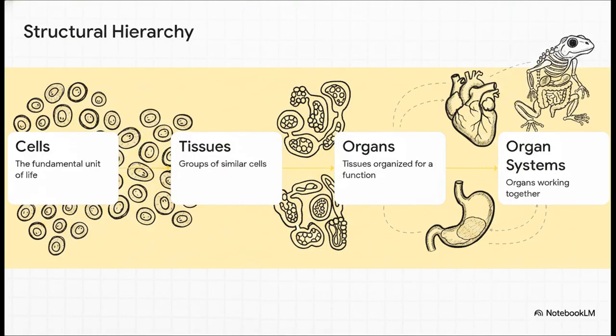And this creates an incredibly beautiful macro to micro hierarchy. Cells build tissues. Those basic tissues, epithelial, connective, muscular, and neural, organize in specific patterns to build organs, like a heart or a stomach. Then those organs interact chemically and physically to form complete organ systems that split up the work. It's this exact division of labor that keeps the entire body surviving as a single, cohesive whole.